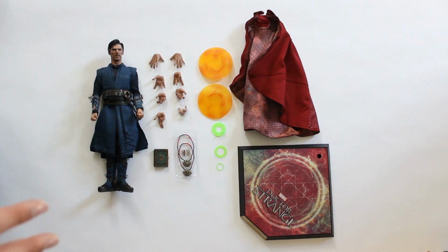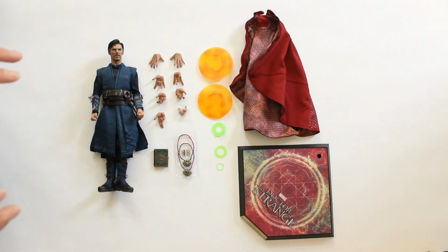This is one of the better sets that we've seen from Hot Toys for a very, very long time. This figure was a little bit more expensive than the other ones that I've shown off, but quite rightly so, because we get a whole lot of really awesome stuff with this figure. So let's pack all of these up.